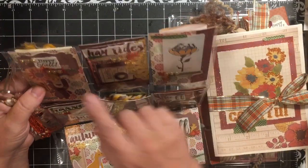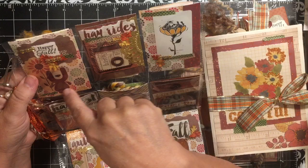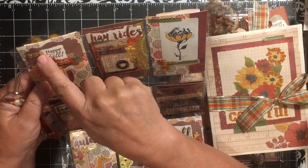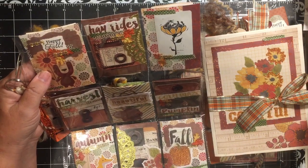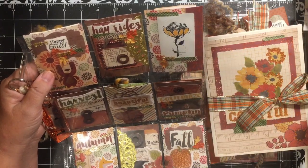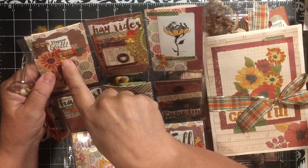In the first little pocket I made an ATC. I used this cute little squirrel notepad and I just cut it out — I fussy cut around it. I added a label, there's some washi tape behind here, some bling, and some leaves that came off of a piece I got in the little Halloween and fall village section at Michael's or Joann's last year. I also added some little faceted bling.